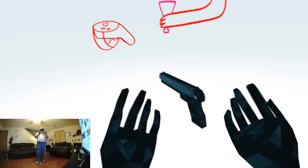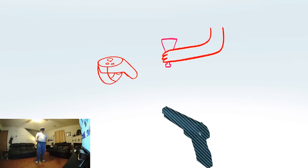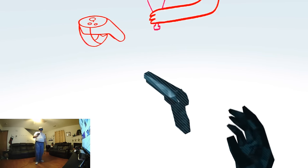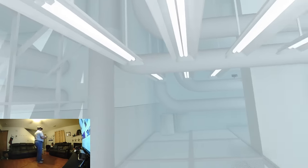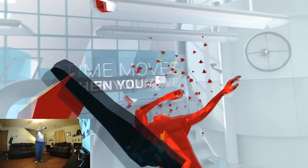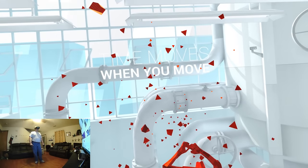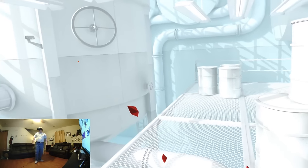All right, here we are. We are in the game. We have hands now — we can walk around the room. Finally my Rift is complete. Looks like we got a little bit of a tutorial here. I think it's wanting me to pick up the gun. Whoa, man, this looks freaking great. A lot of white, not a lot of god rays. Loving it. Shoot that guy right in the head. All right, so time moves when I move, and that is really, really cool — an excellent game mechanic I have not seen in any other VR game.